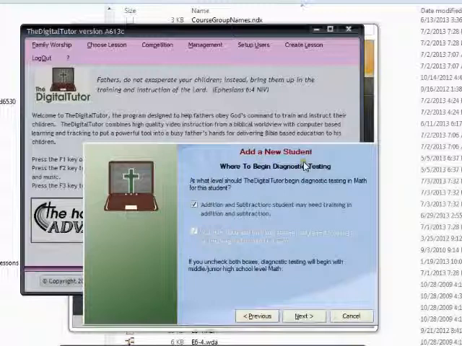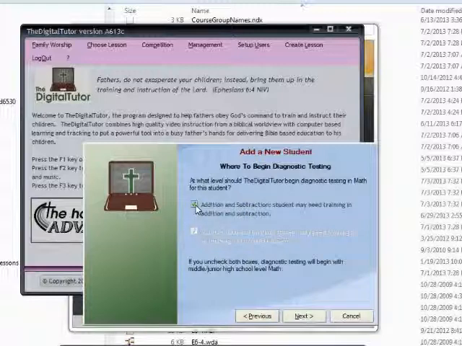Now, where do you want to begin diagnostic testing? At what level? For math. Okay, now in actuality, because we're working on math courses and we're only up through about the second grade, and of course as soon as we get this test version completely tested and get it out there, then we hope to be recruiting more math teachers to bring lessons in. But right now we're just simply going to leave this at addition and subtraction and start at the very beginning.